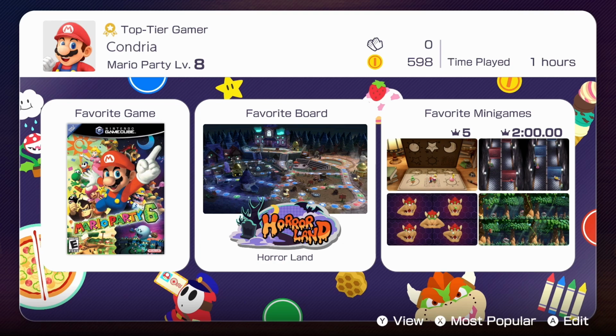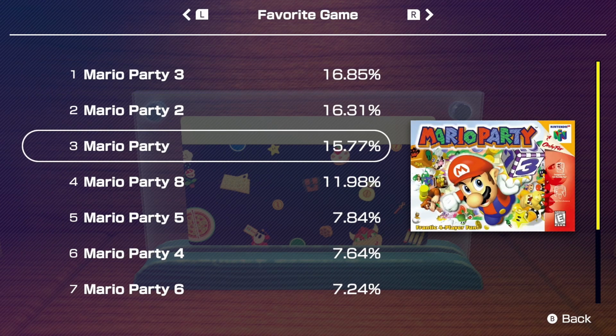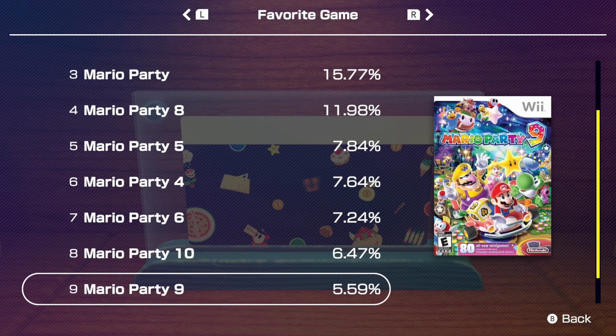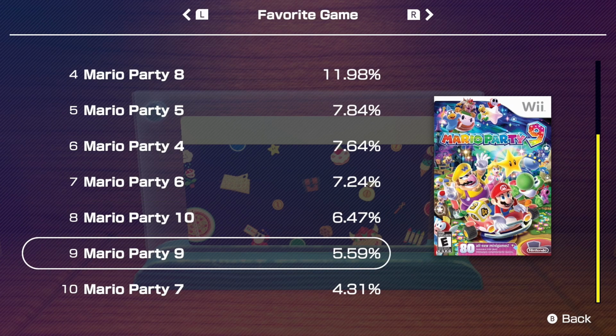If you press X, you'll be able to see the favorites of everything, so long as you're online. As you can see, Mario Party 3, 2, and 1 are the top 3, with 8 next, 5, 4, 6, 10, 9, and 7. I am shocked. I would have figured 9 would be above 10. That's the most shocking thing for me.